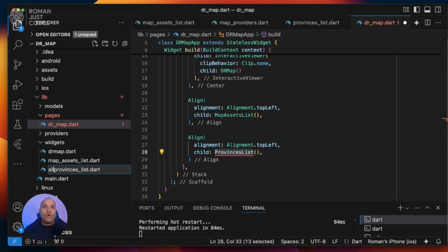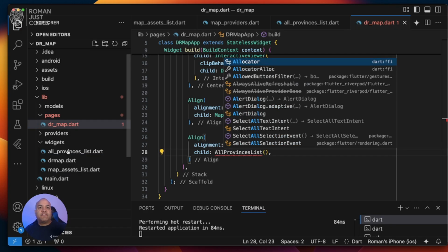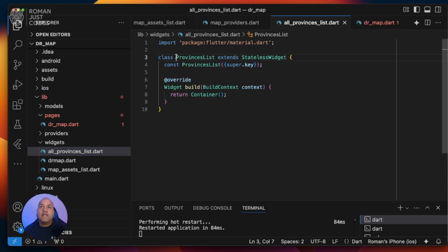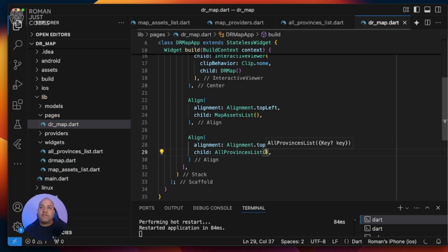Let's call it all provinces list, because I don't want it to conflict with the list of provinces that I just created earlier, like the model. So this is just the widget, and the other one represents the actual list of models. So I'll do all provinces list, and there it is.